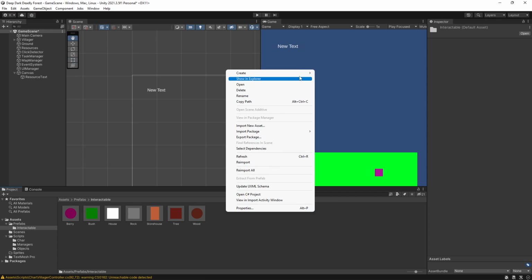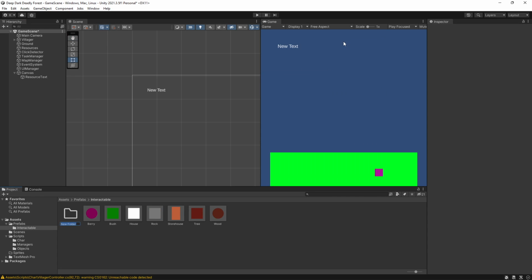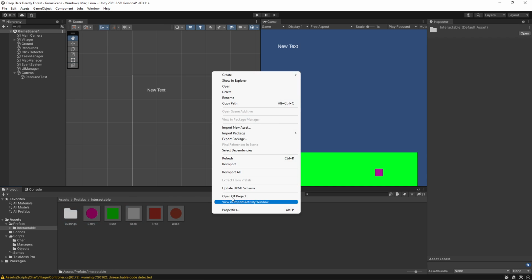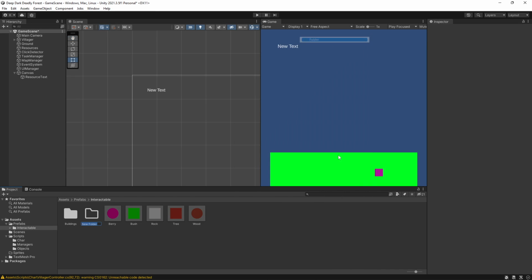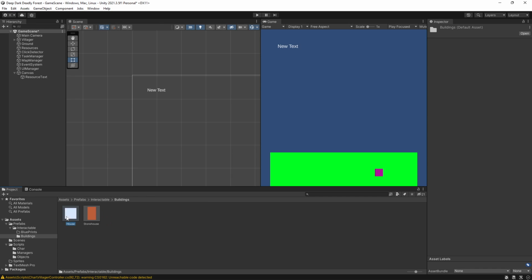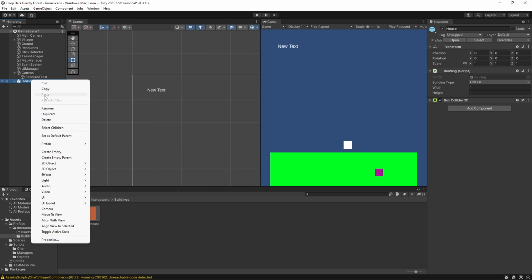Let's create a new folder here, clean this out. We're going to say buildings, so the house and the storehouse. Create a folder, we're going to say blueprints, and let's add this. Let's unpack it.